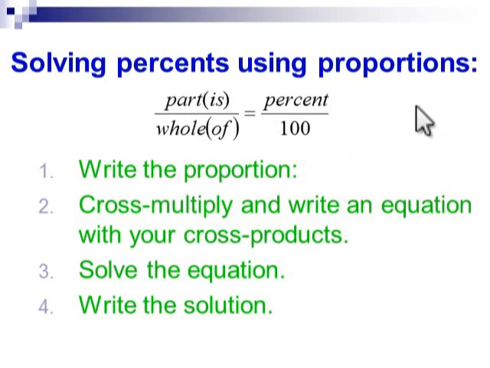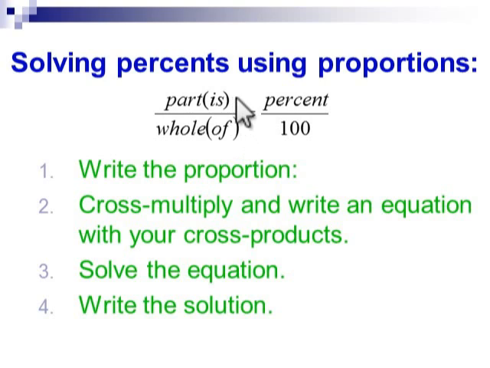When you're solving percent problems using proportions, you're going to write a proportion every time. If you remember, the definition of a proportion is an equation, a math sentence, stating that two ratios are equal to each other. Every percent is a ratio that relates the part out of 100. The other ratio will always be the part of whatever we're talking about compared to the whole thing that we're talking about.